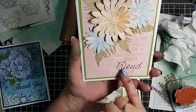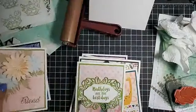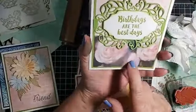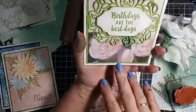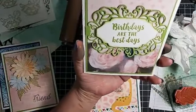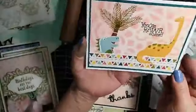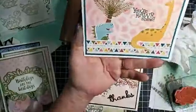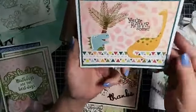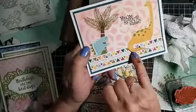There's one with the brick background. And they come out different every time. Now this one, I mixed it with the DSP, but I think I would have been happier just to leave the whole thing. But it's okay. Now look at this one. That was with a stencil. And then I stamped over it and cut these out of the DSP and used that strip. And I hung his tail over there.